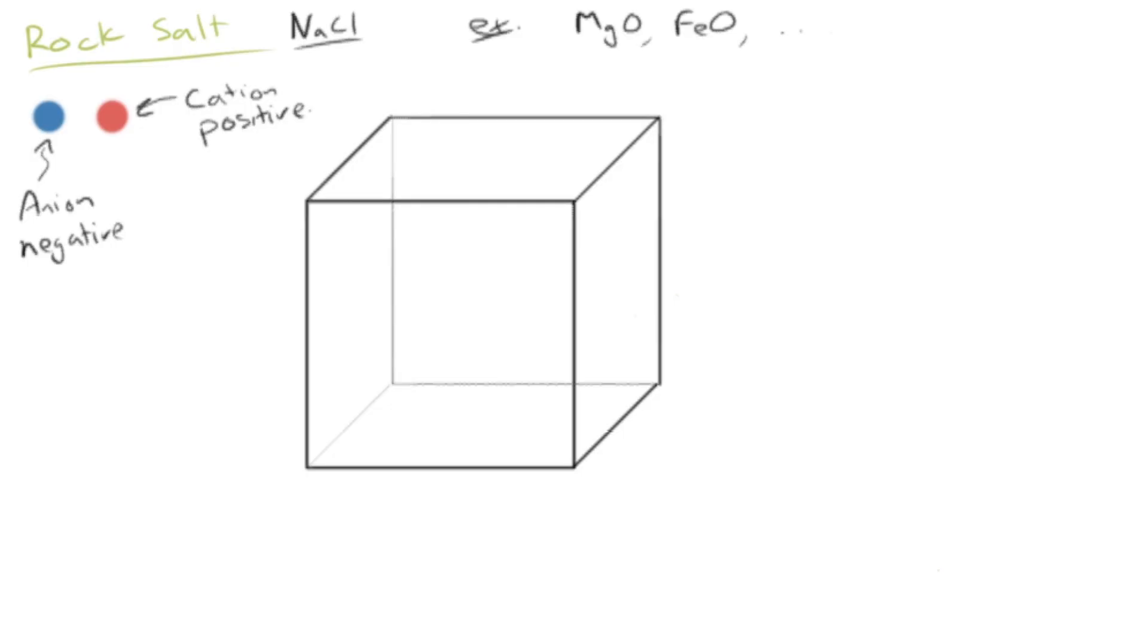So let's get right into it, and what we're going to do is, for reasons we'll cover later, the anion is typically a little bit larger. Okay. It's accepted the electron anyway, and so it's usually a bit bigger. So for that reason, we usually put the big ones in first, and then we talk about the smaller ones fitting into the spaces between the big ones.